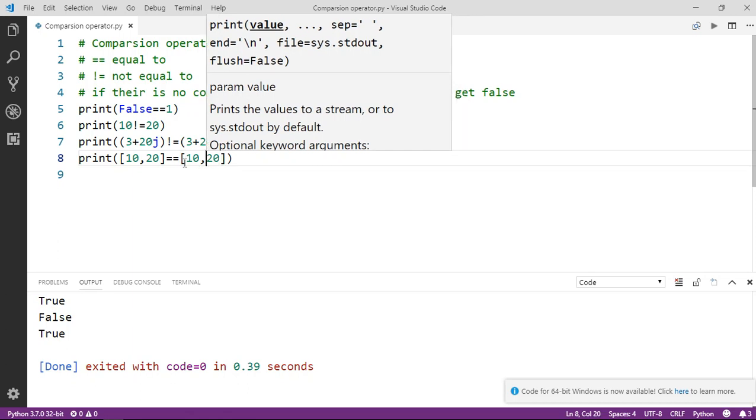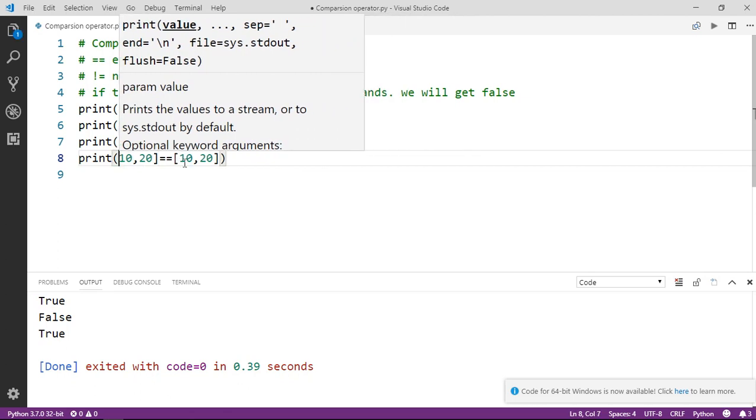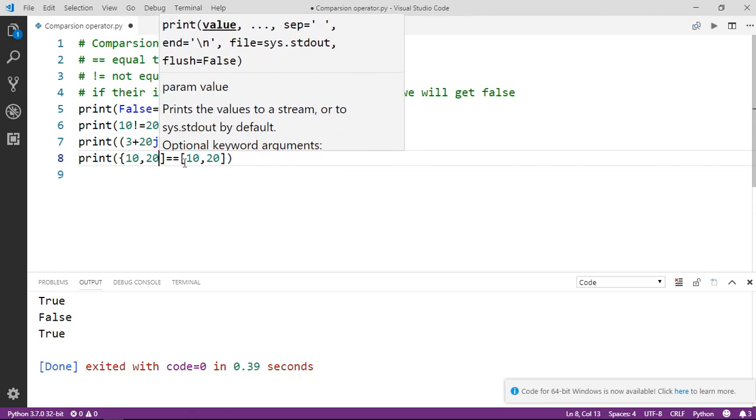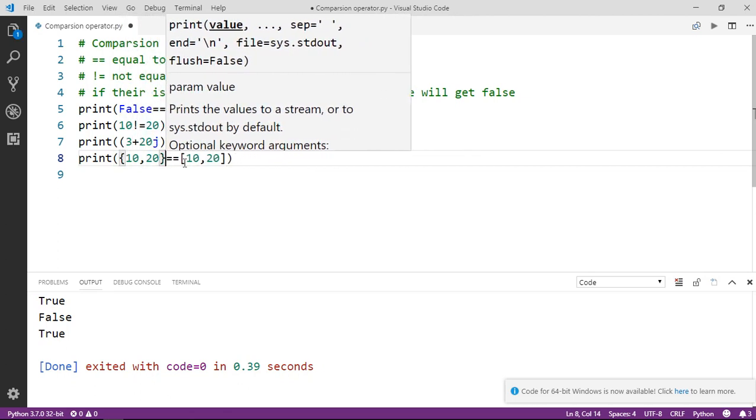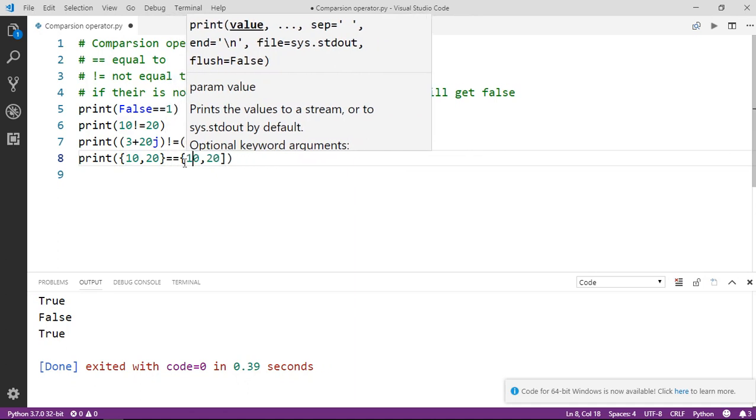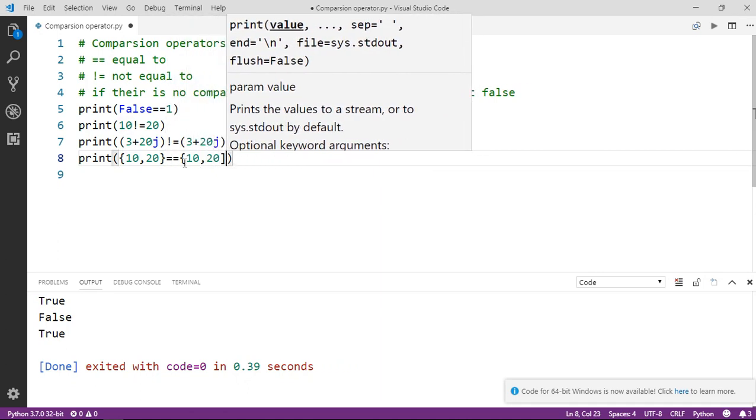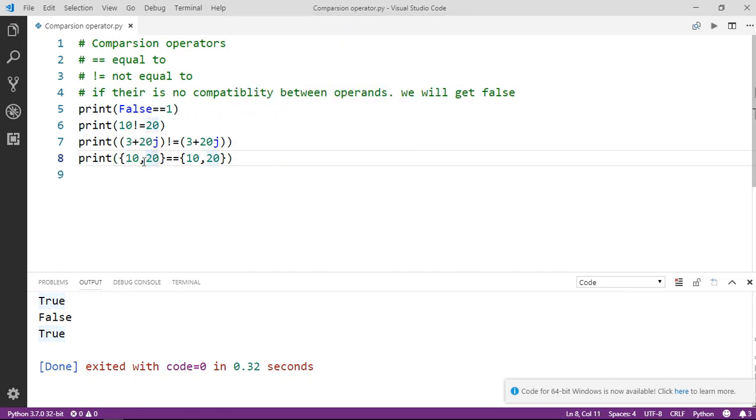See, if I use sets here, we are getting true. Simply, we can also use it for sets. We can also compare dictionaries.